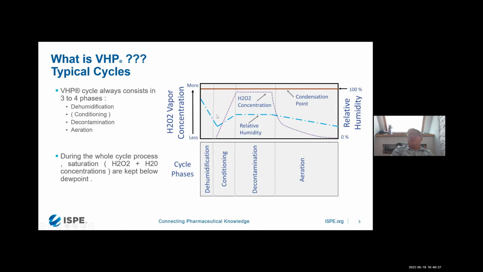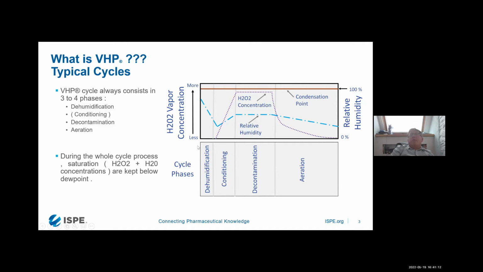So in this 3-4 phase cycle, we have a dehumidification, which is a preparation. We also have piping, so there are a lot of things done in hidden time in that phase, like heating up the piping and heating up the machine. Then we try to reach the concentration as high as possible, keeping it for the time needed to get the right kill, between 3 to 6 log. And then we have the aeration, which is removing the gas, replacing it with fresh air or catalyzing it.